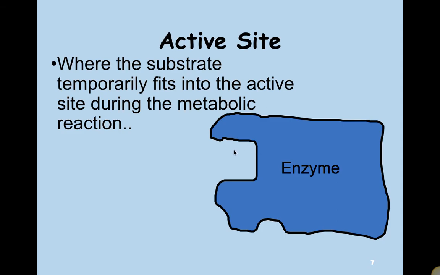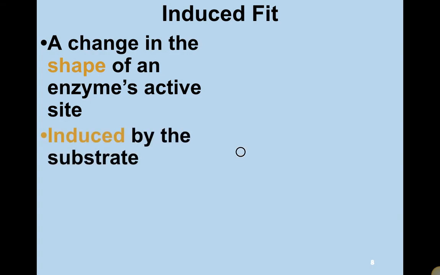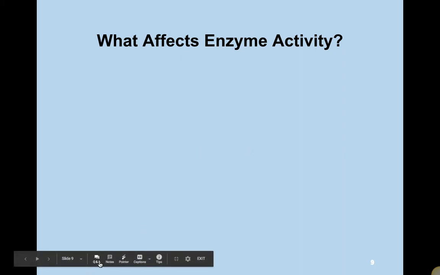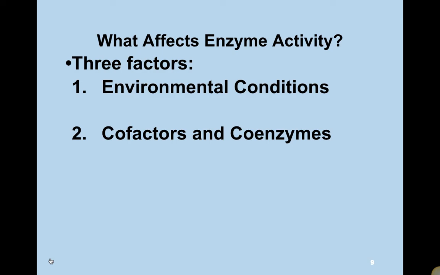The active site, that's this location, is where it fits perfectly. If it doesn't fit, my key may go into your lock, but it's not going to open your door. So that's got to be a perfect fit, a hand in a glove. And that doesn't look like a perfect fit, but it does. Induced fit means that once the substrate gets in there, the enzyme may change that substrate just a little bit to make it fit. Induced fit just means that it's going to force it to fit.